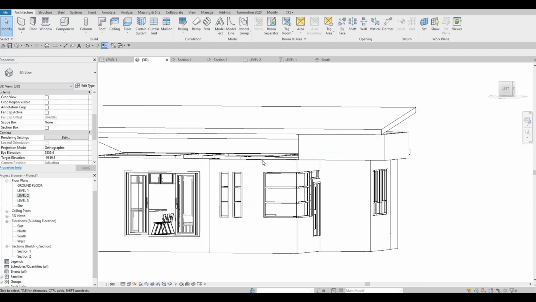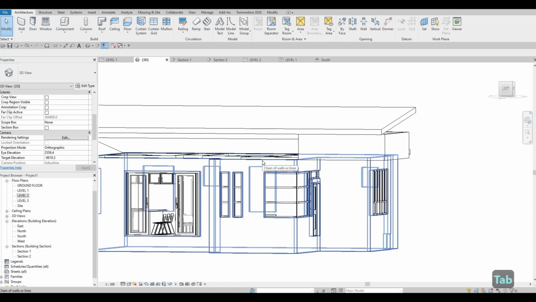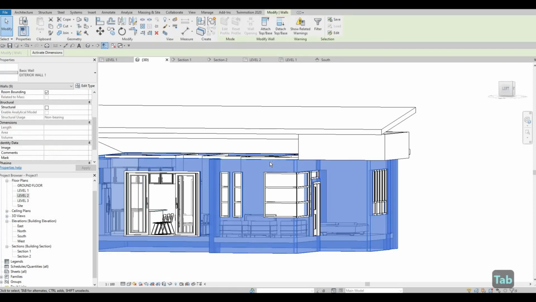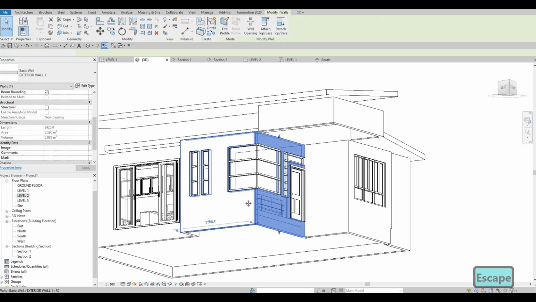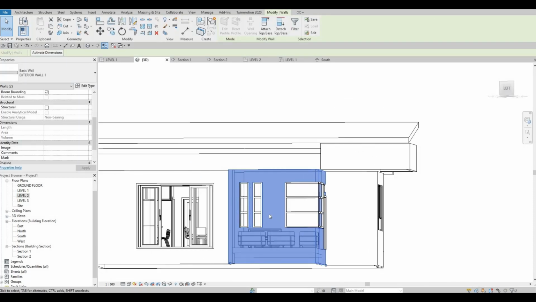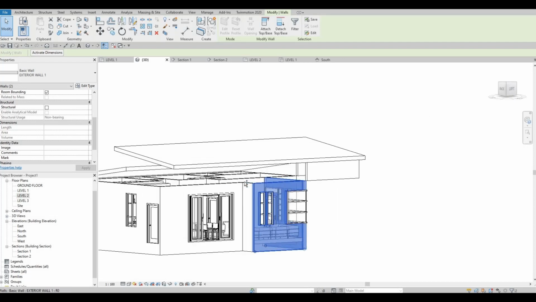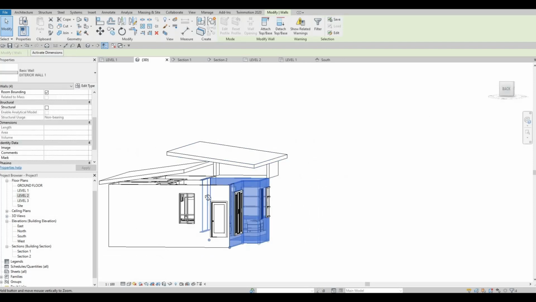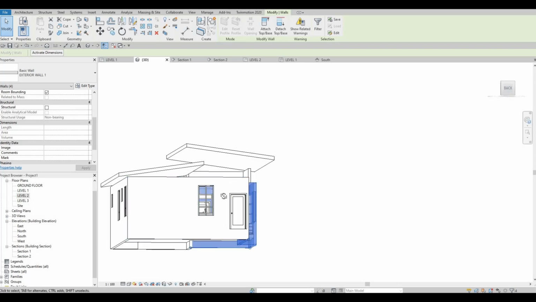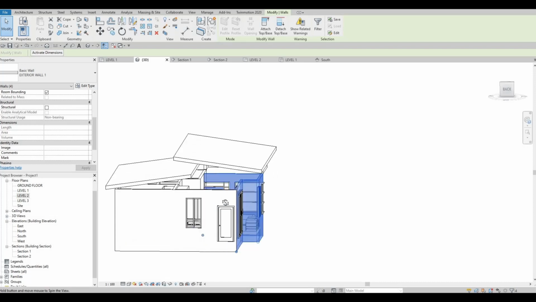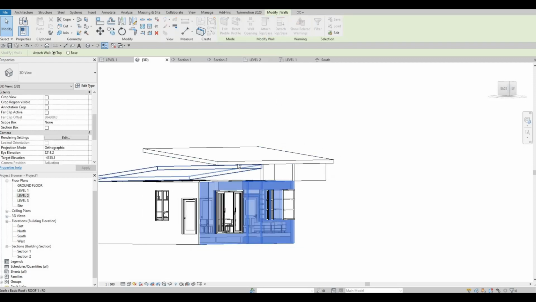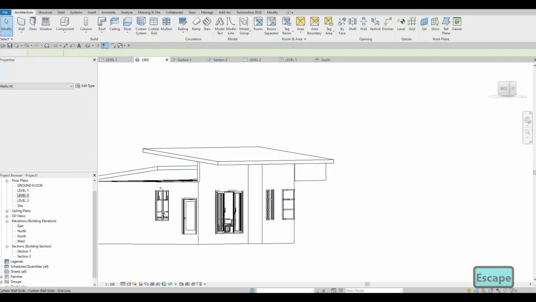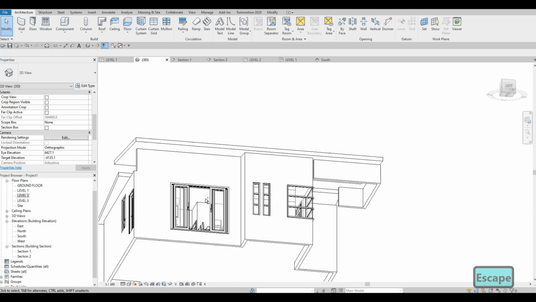Next thing we're gonna do is select all of this. So you could pick each and every one of these, like that. So I'll do the first one right here, and then what we need to do is attach to top base. So now it will extend, as you can see.